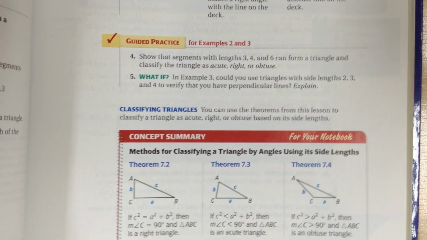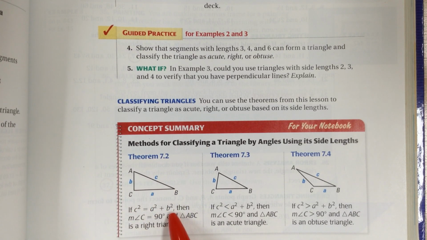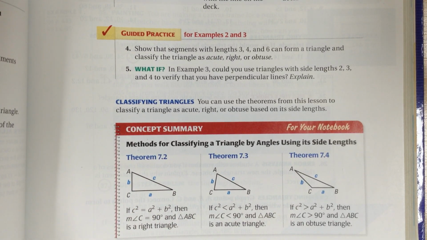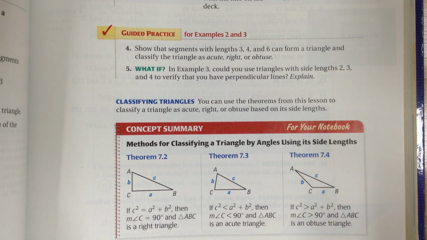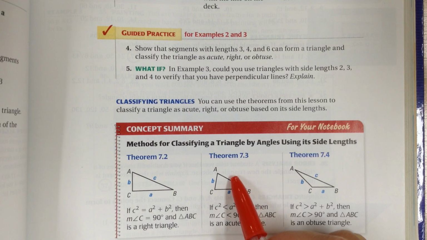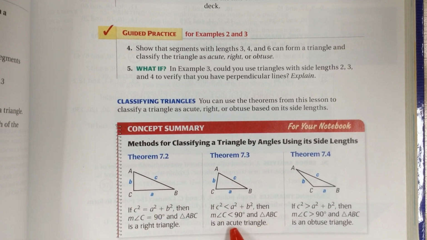So we know that if c squared equals a squared plus b squared, then it's a right triangle. That's the one we just learned. But also remember the concept that the longer length will face the bigger angle, and the shorter length will face the smaller angle. So by comparison, if c squared is less than a squared plus b squared, that means the angle is going to be less than a right angle, therefore it's an acute triangle.